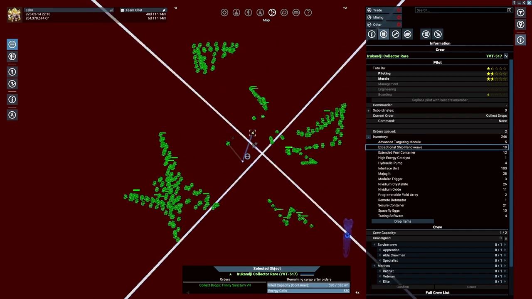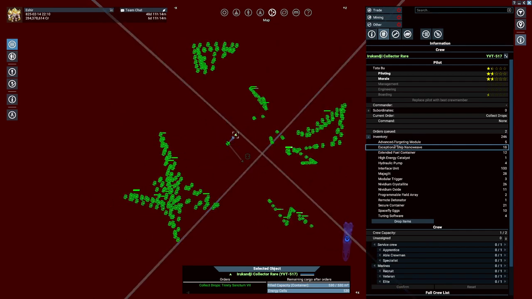So if you're looking for a way to get exceptional chassis mods, this is by far the easiest way I found. And if you find a different way to get the rest of them, weapons, shields, or thrusters, if you find an easy way to get those, leave a comment down below. Let me know.